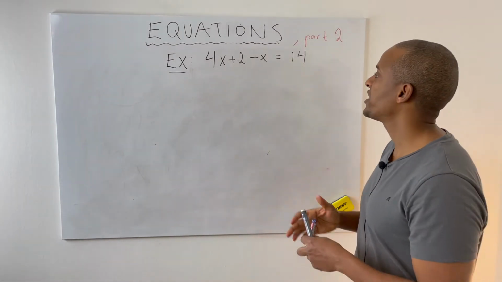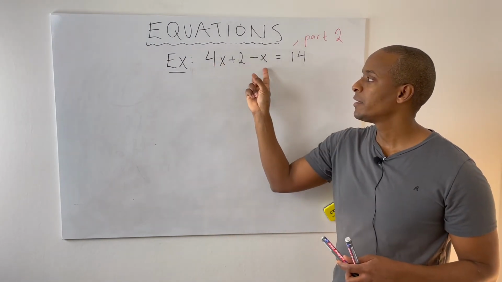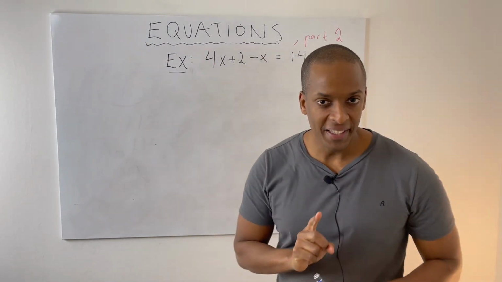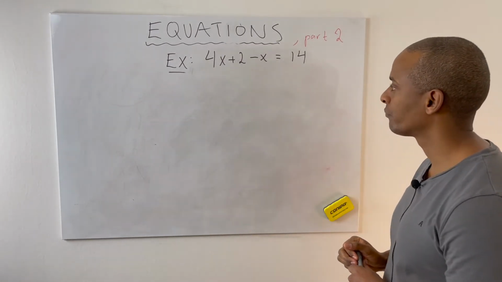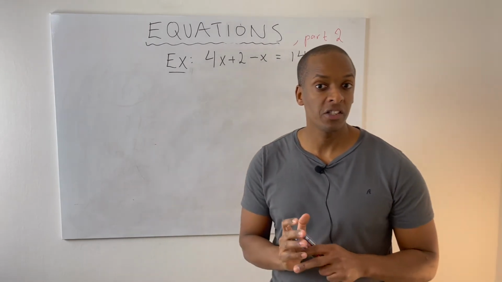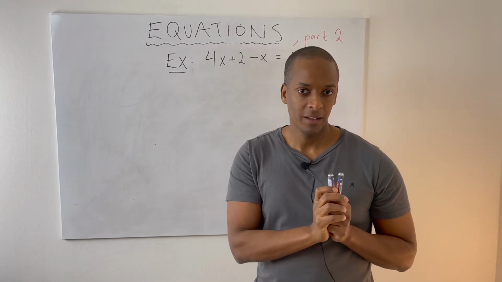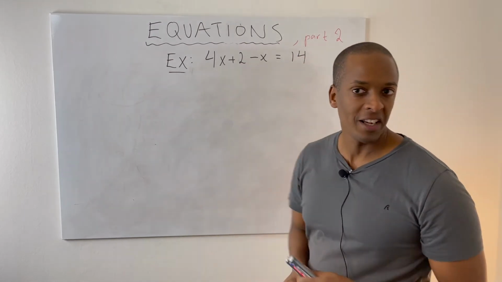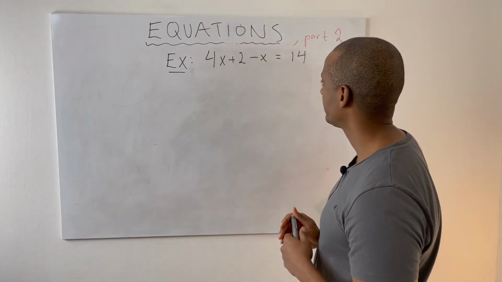The next equation looks like this. Now we have x at several places. It's getting difficult, guys. So what do we do? Now the first step is going to be to make sure that x is only in one place. Okay? We don't want x all over the place. We only want x to be in one place. So how do we do that?